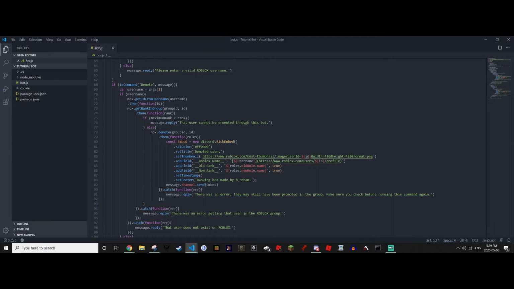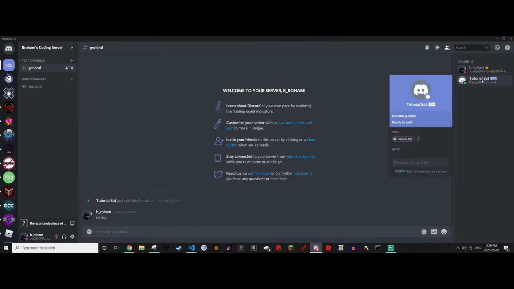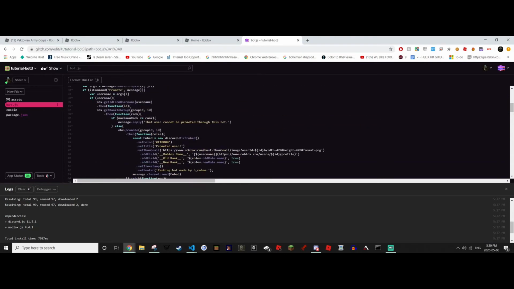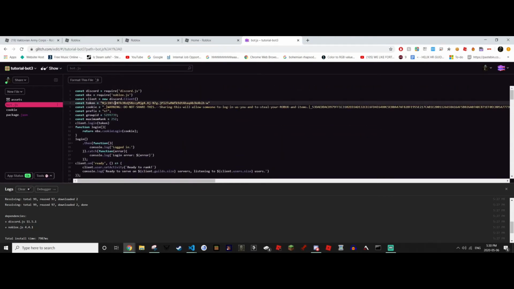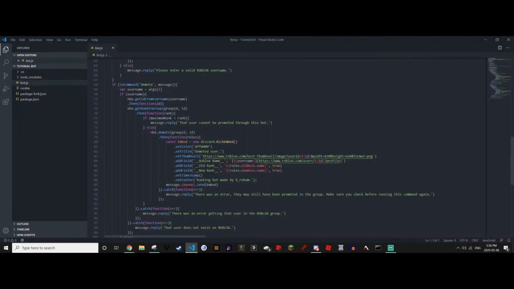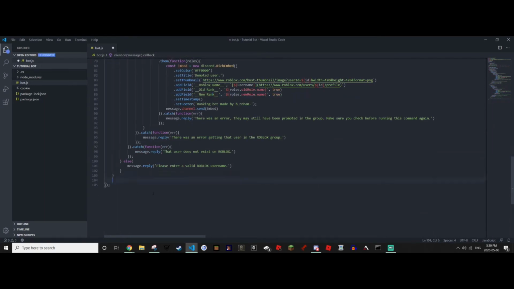So first you'll have your bot, you'll have a Discord server. Just open your project on glitch.com. We're gonna do all of our coding in Visual Studio Code and then upload it to Glitch, but we're gonna just have this open so your bot's up and running, and we're gonna get on to our code. If you haven't watched the video before this on how to make a bot that promotes and demotes, I get to doing that.